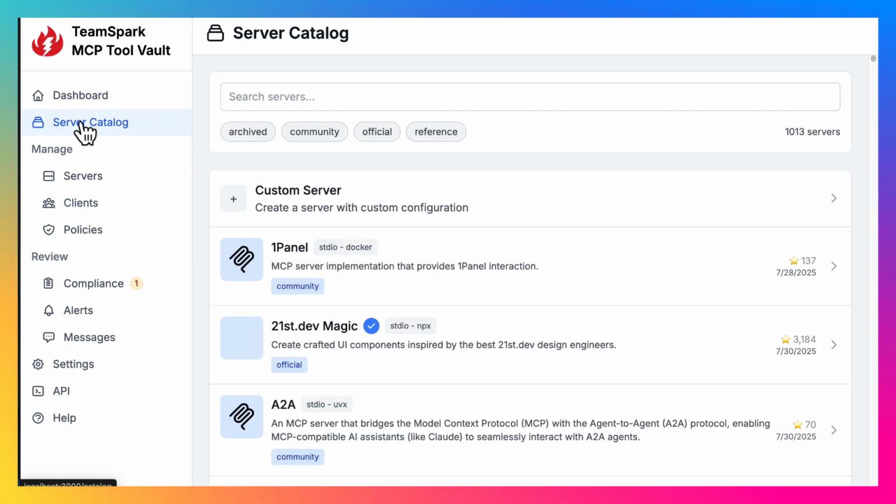So we have a server catalog, and I'll talk just a second about kind of where that came from. We looked at a bunch of options for public registries of MCP servers and didn't really find any that we felt like were the right kind of blend of security and legitimacy, but still had a large scope. There's a lot of very small bespoke registries that have a couple dozen servers in them. There's a lot of giant registries that have thousands and thousands of servers. They're almost all very scary and very bad and vibe coded. So we wanted to find some middle ground.